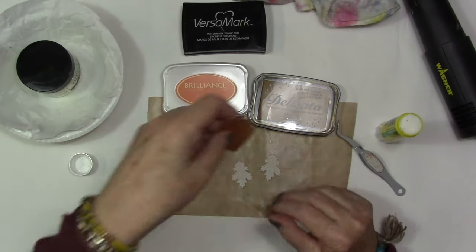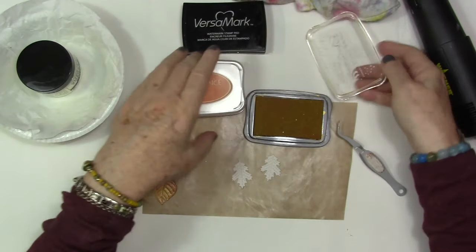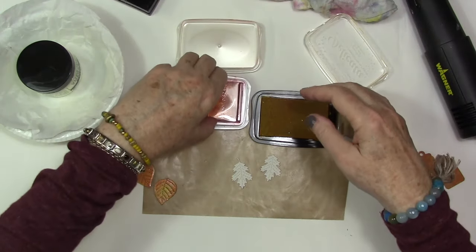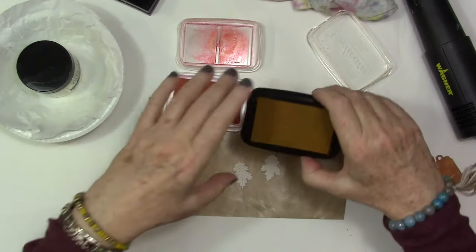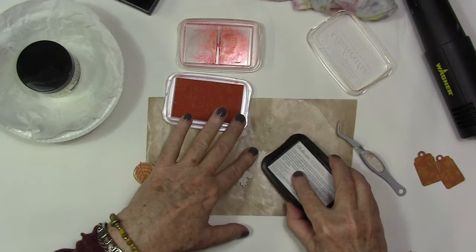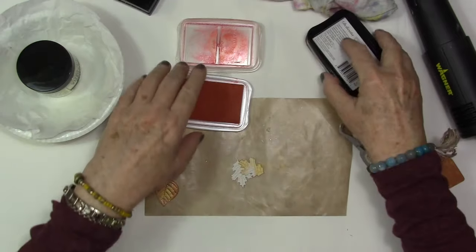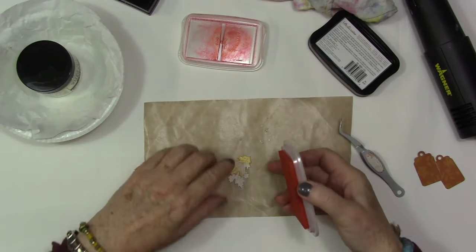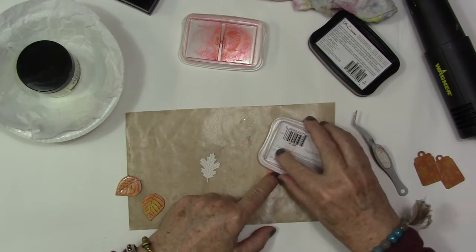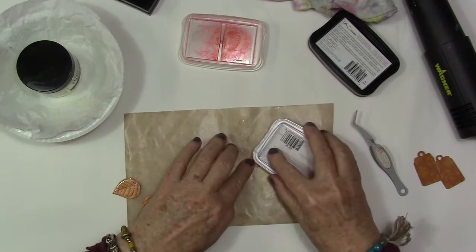I'm going to set this aside for the moment and let's get rid of that. Okay, so pretty simple. I like this. Any of the gold inks will do. I like this Delicata. It's beautiful ink. And I also love this rose. I think it's called Red Gold by Brilliance. So I'm just going to dab some right on the leaves. You could use a dabber, but I'm just going direct to paper here. And make sure it's covered with the pigment ink, because that's what the embossing powder will stick to.